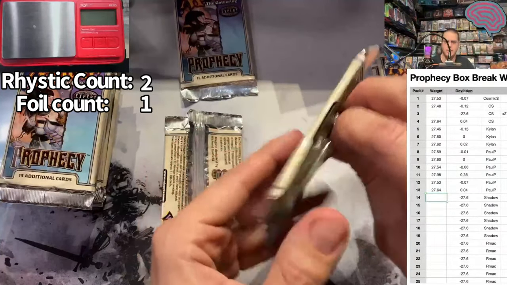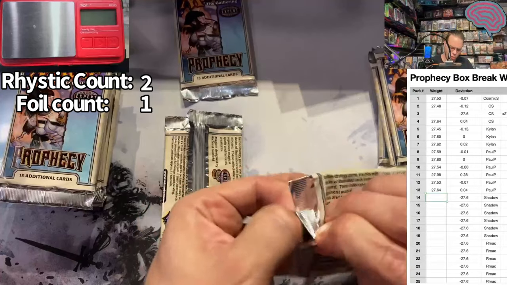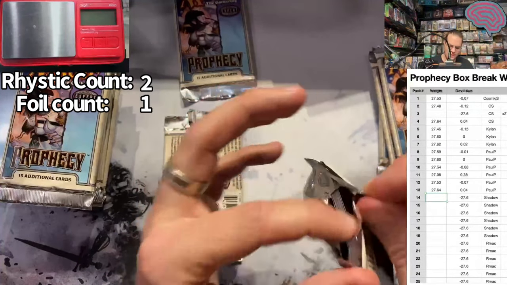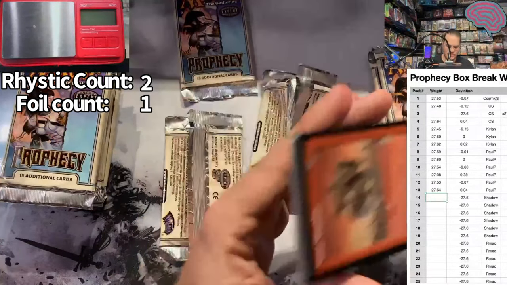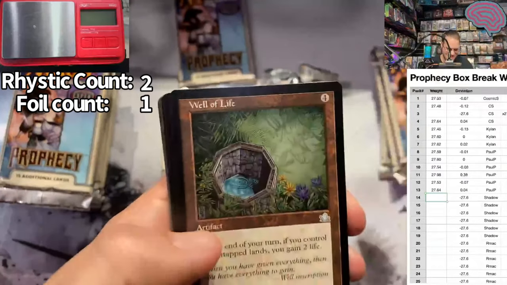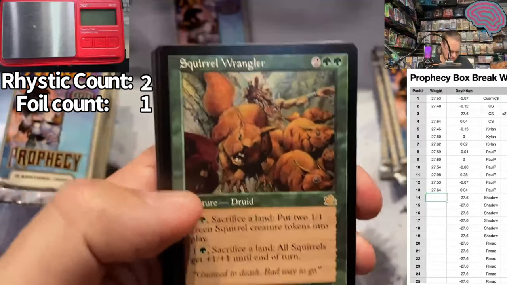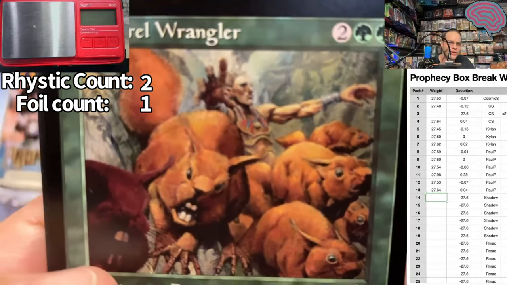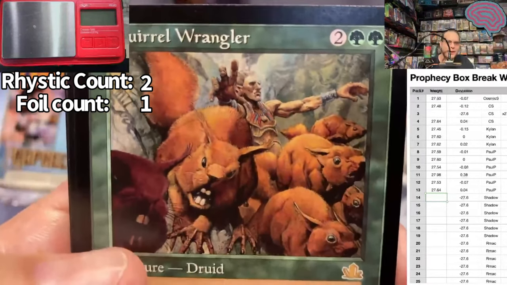Okay, pack two. Cold Paw, dude from the north. Him and Brody and Doc Lab all live in the land of the frozen world. They live in the ice age. Well of Life. Squirrel Wrangler. Look at this guy. He's like, I command you to go, my brethren. Yes, I am the Squirrel Wrangler.